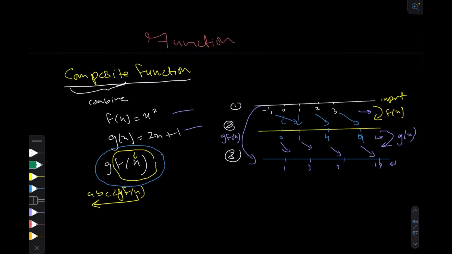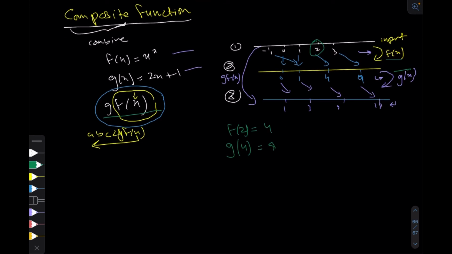And one thing you might also notice here, you would agree with me that the output that f of x gives is actually the input that g of x takes in the function g f of x. Right. So let's concentrate on this number 2. So when I input 2 into f, I get 4. And then when I input 4 into g of x, I get 9, right?